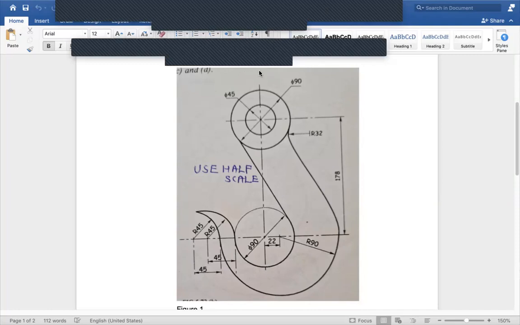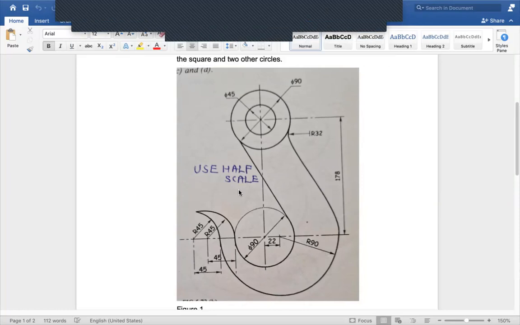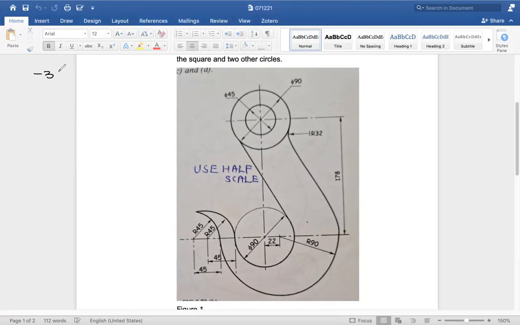In this, if you want to show the marking scheme for scale 1:2, since you have followed scale 1:2... let's say if you haven't followed scale 1:2 and have done it with the original scale, then they will cut 3 to 4 marks, minus 3 for not following this half scale, right? Scale 1:2 will carry 1 mark.